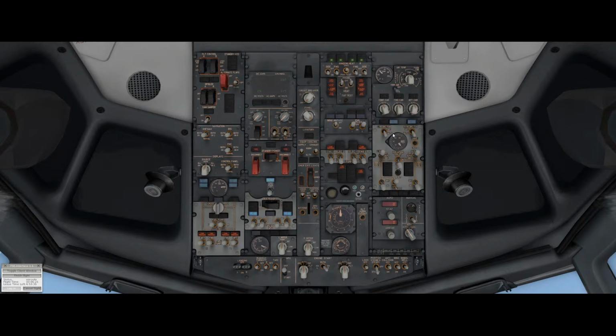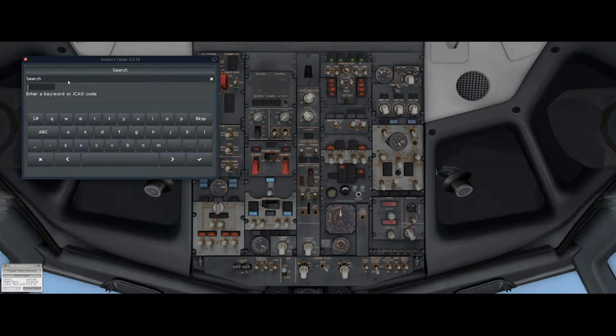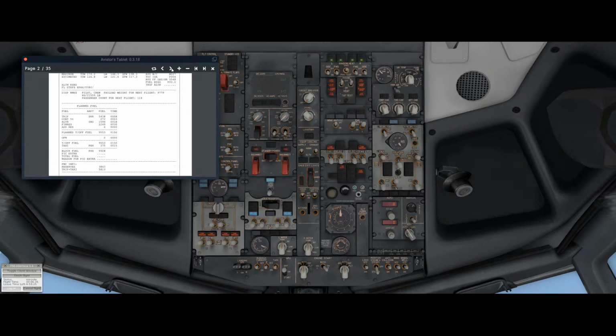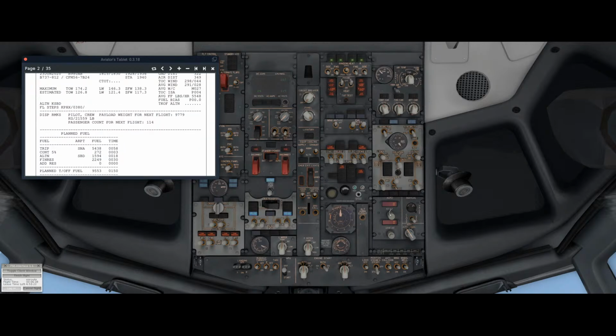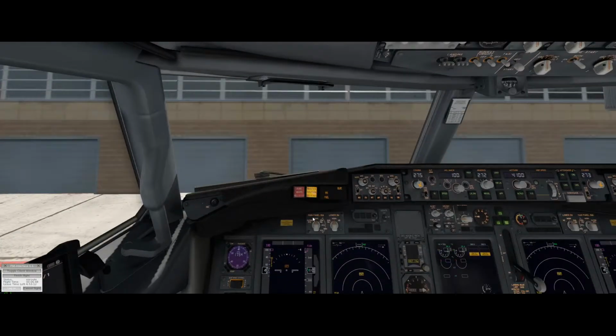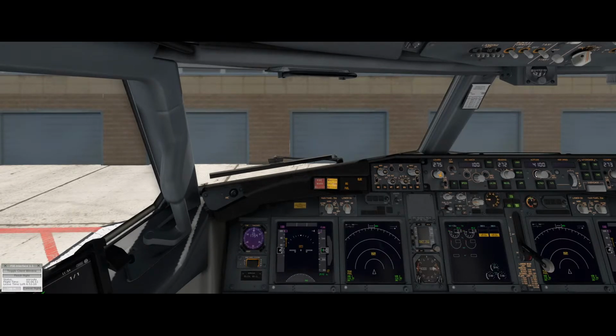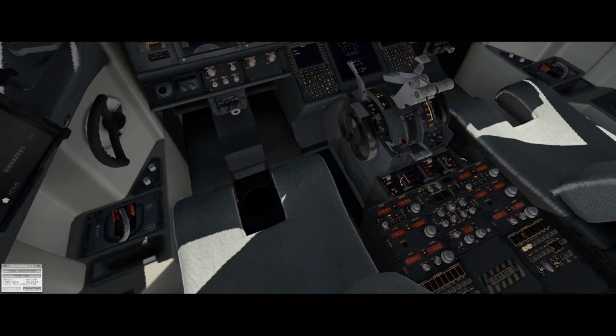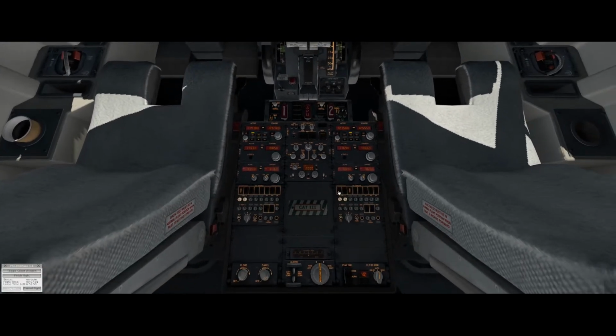Los Angeles Center is on. And let's have a look at our charts. Gate 0 is our cruise. .56 will do. 4,100. Yeah, we're going to sort the fuel out in a minute. Auto brake to RTO. 2,000 set. We're going to change that in a moment.